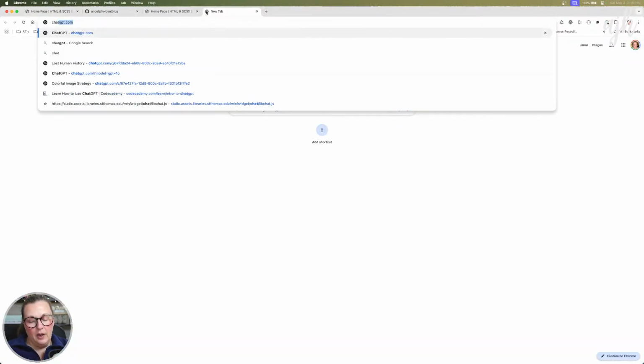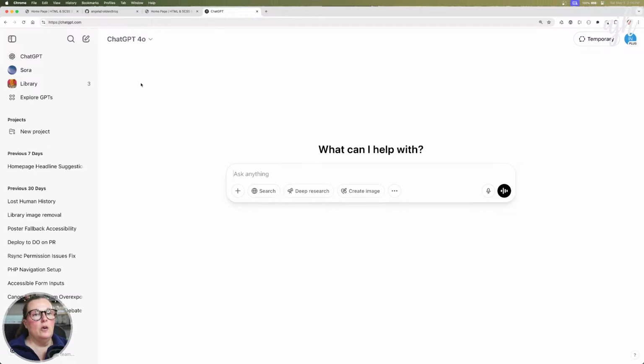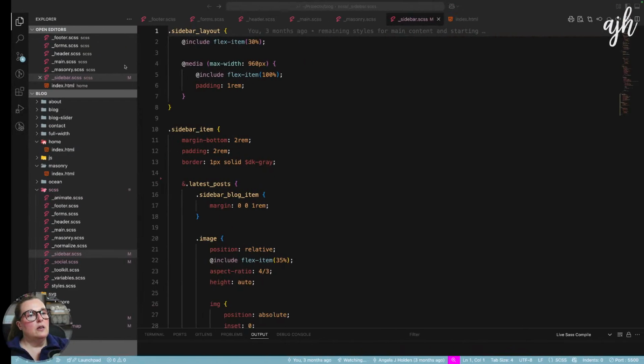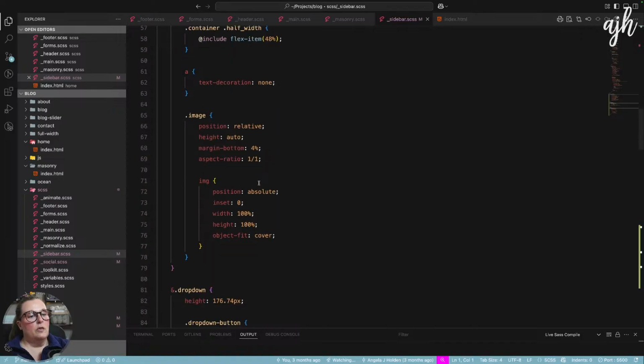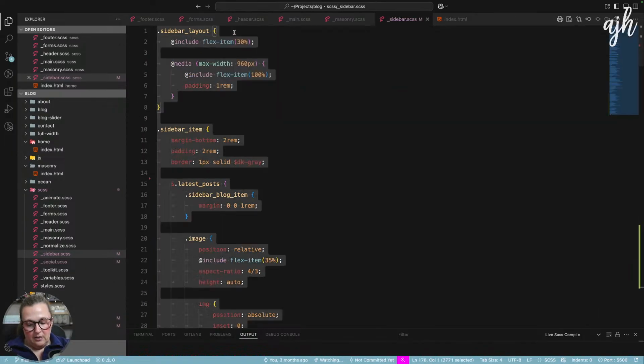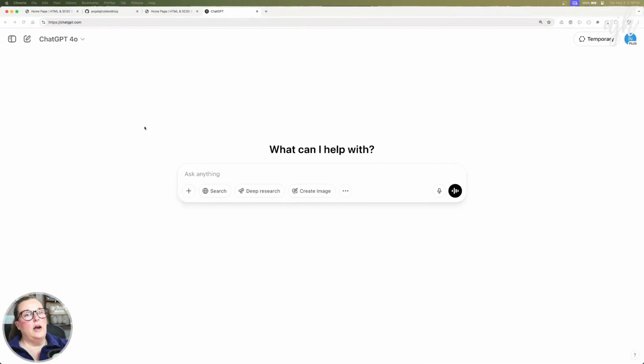I want to ask ChatGPT how they would explain or articulate this style of nesting. Let's just ask it how it would refactor. Okay. I'm refactoring my SCSS partial styles for a sidebar.